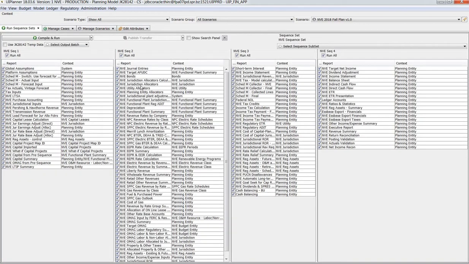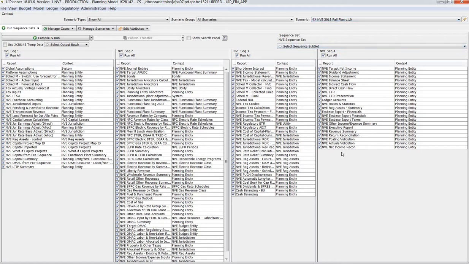So, when you come here and you run a scenario, you can see here that when I have this scenario selected, it brings up all the reports that are assigned to this scenario to run. Now, each scenario that you pull up here might have different reports.